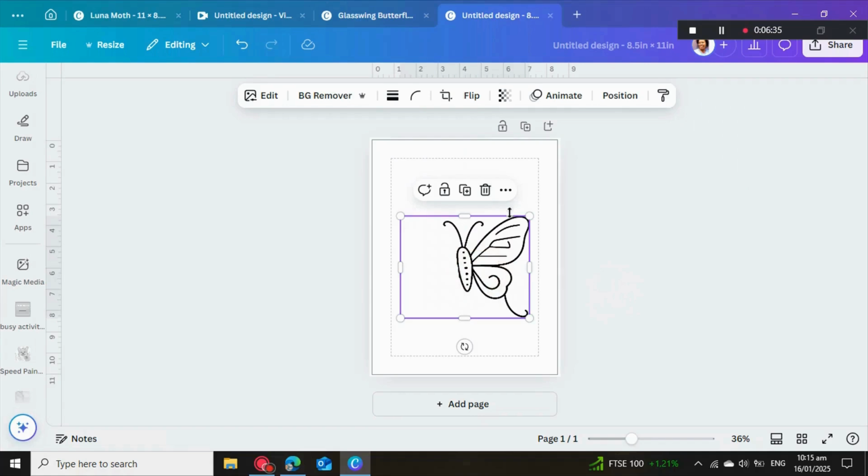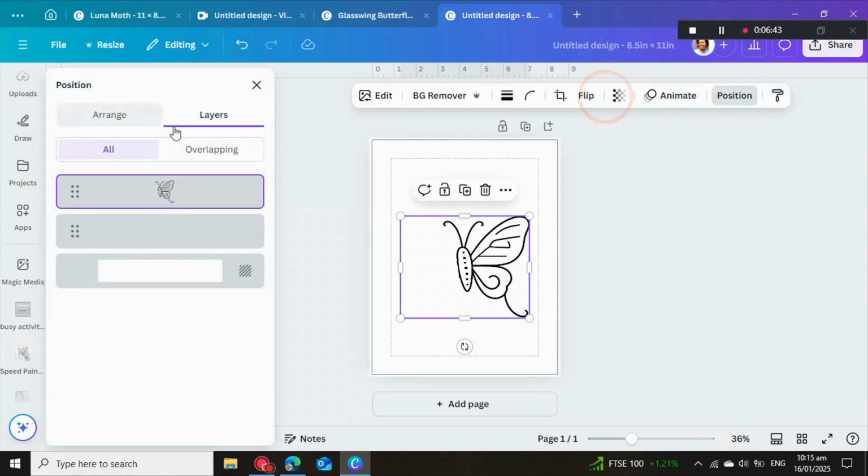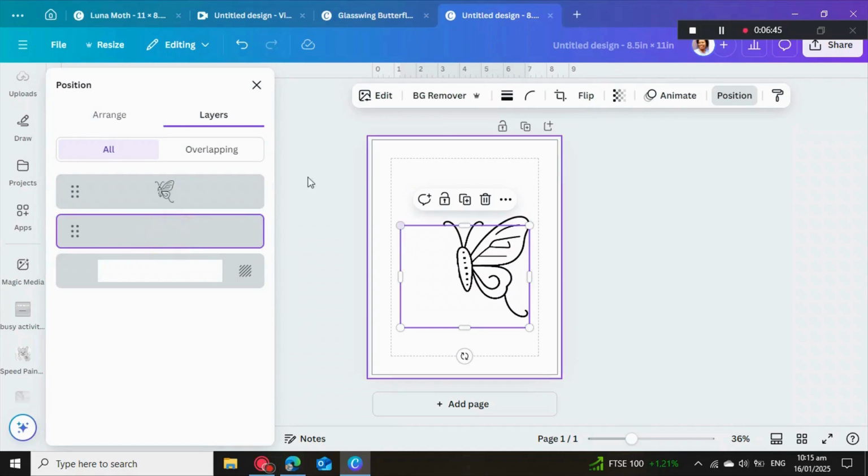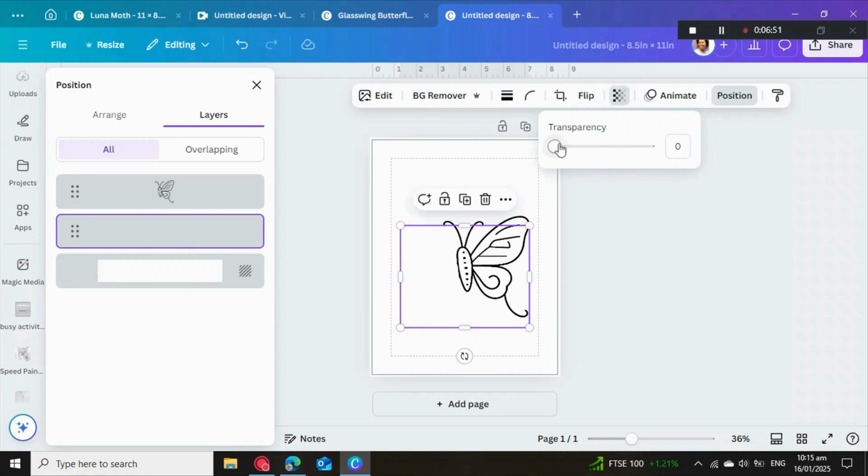After this, let's go to position first, and then transparency for the one that we kept at transparency 0. Then we're going to bring it back.